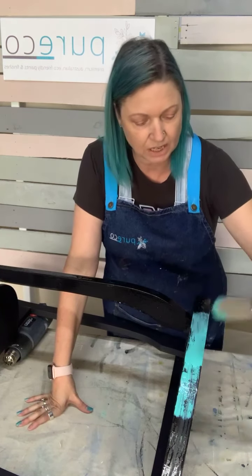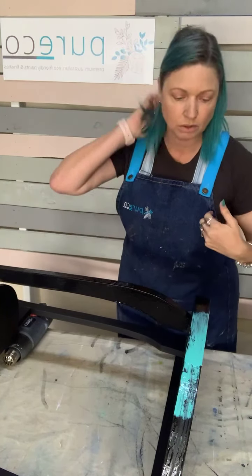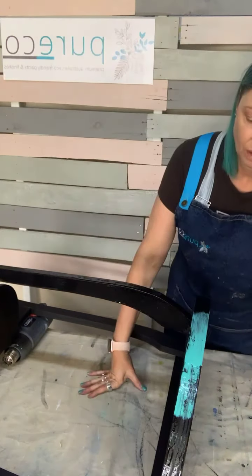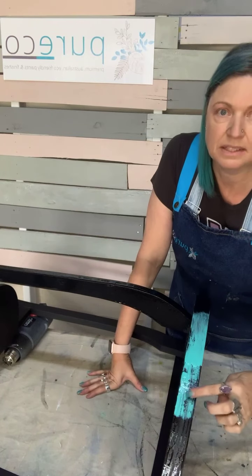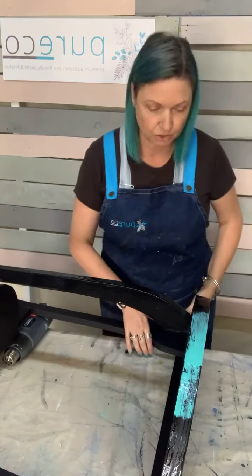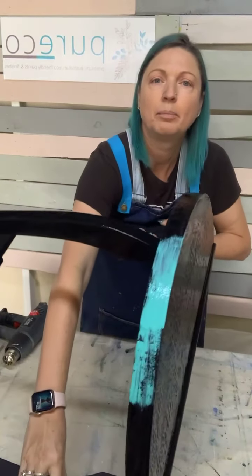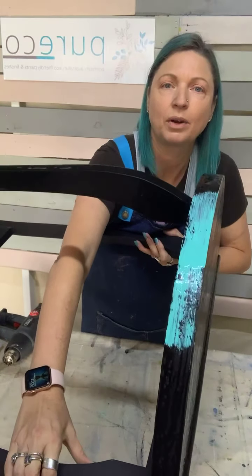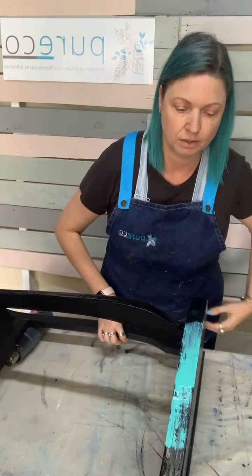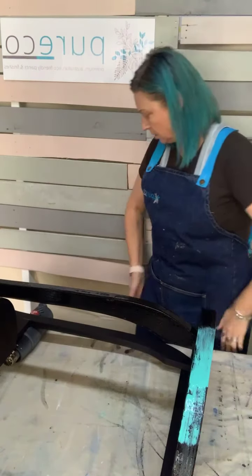But yeah, you can't really work it, otherwise you're going to just smear the crackle. I can speed it up a little. So you can see almost instantly it starts crackling. I think it's too wet still, but you're getting a little bit of crackle there. It's got a bit of drag in it, so not quite dry enough. But that's basically how it goes. I might just get the heat gun.